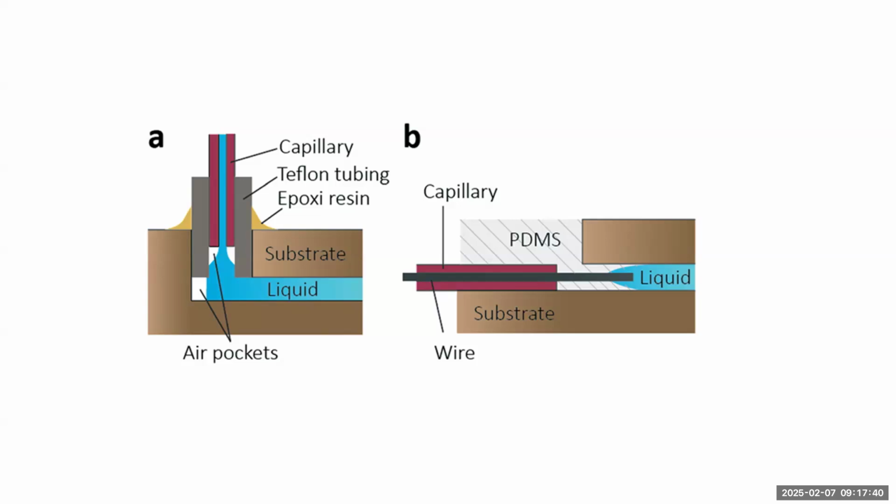So even with a perfect connection, we still have what are called dead spaces. If you look to the far left, they call them air pockets. When liquid enters into the device, it just skips right over that dead space and creates an air pocket. And the small little air pockets on the upper right side of figure part A are also dead spaces. So if you have a device that is cold and you infuse it with liquid, and then you put it into, say, an incubator to grow cells, increasing heat will cause those bubbles to grow. If you have a pressure drop, the pressure drop will cause those bubbles to grow.